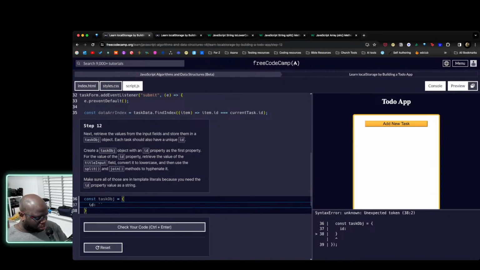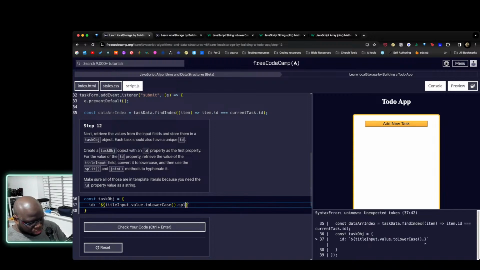for our ID, we've got two backticks here, and we want to grab the value of title input value. We want to push that to lowercase.